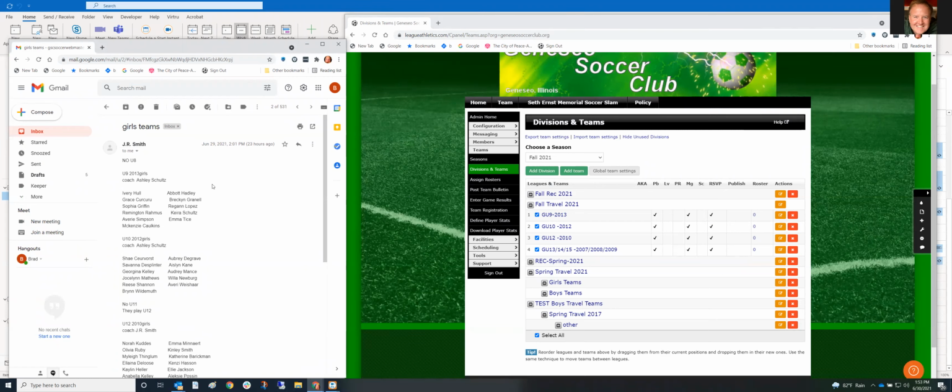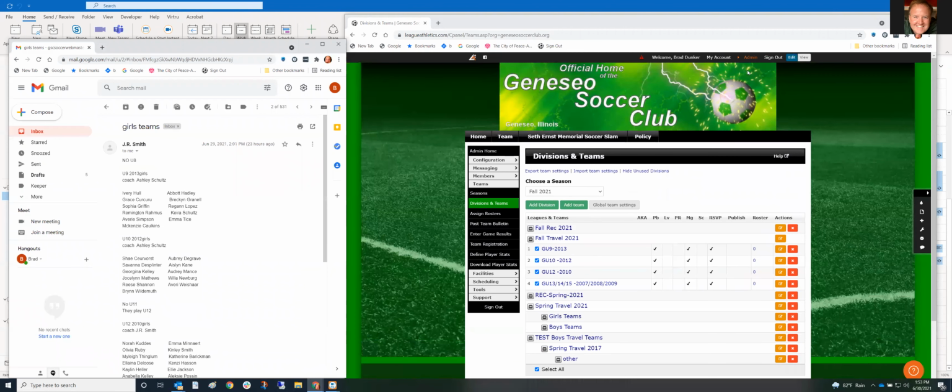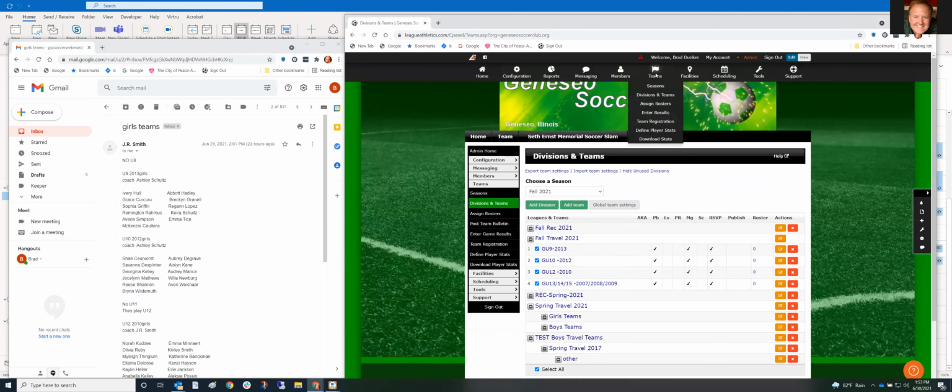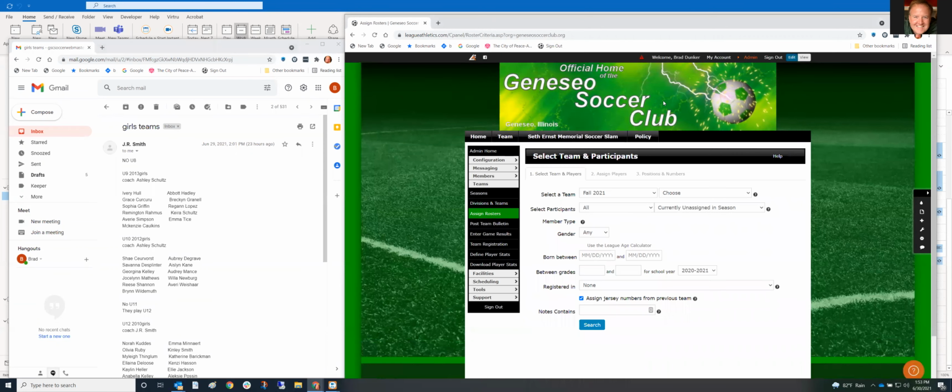So let's do the U9 girls first. We go to admin, go to assign rosters. We're going to choose a particular team, choose in the fall season. We're going to look at all participants selected. This says no parents, just players.